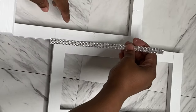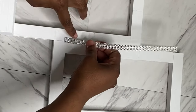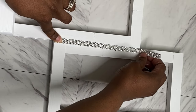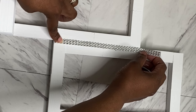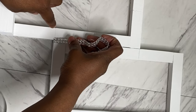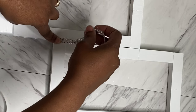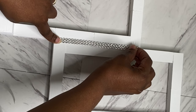Now I'm gonna add a little bling in the seams, like I'm showing you here, just to give it a little more glamorous effect and also to camouflage those little ridges. And the bling I got is the diamond wraps. I got those from Dollar Tree. And it has the self-adhesive on the back, so you don't need to add any extra glue if you don't want to.